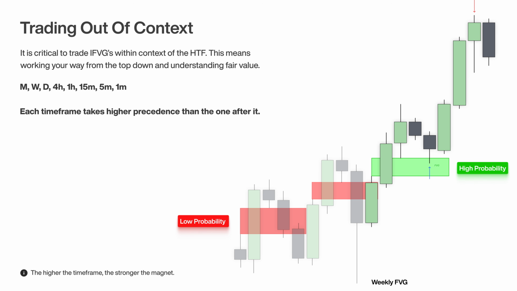Now that the weekly has offered fair value, we can drop into the time frame below that, like the 4 hour and the 1 hour, and play the gaps to the upside, knowing that these will hold. This now creates a high probability fair value gap, and this is exactly where we can look for our inversion entry off of.